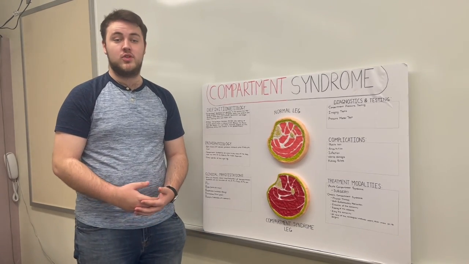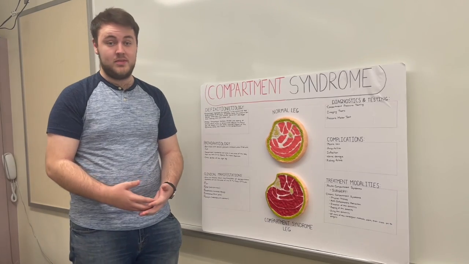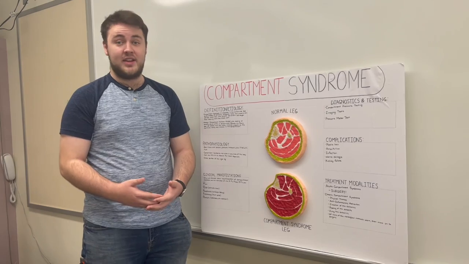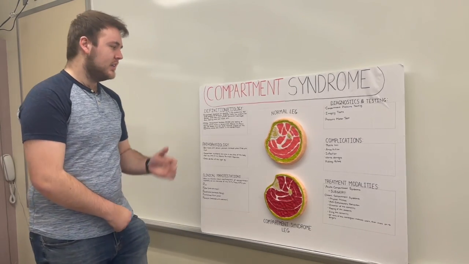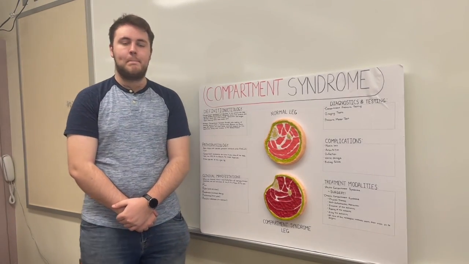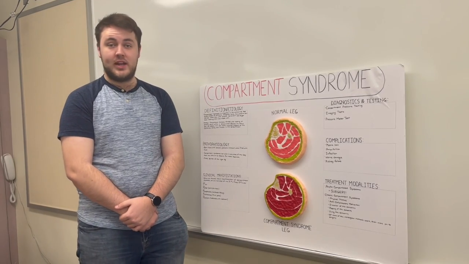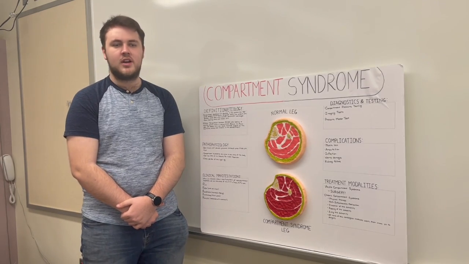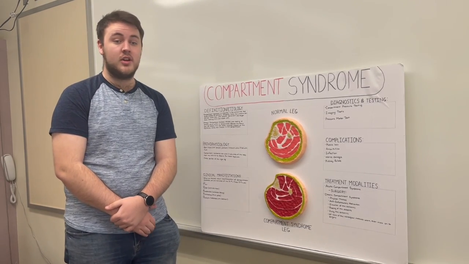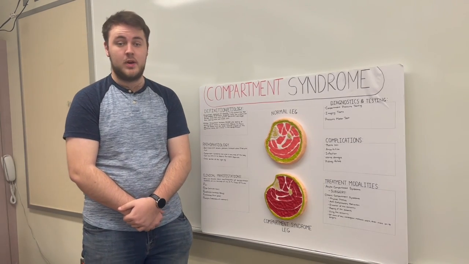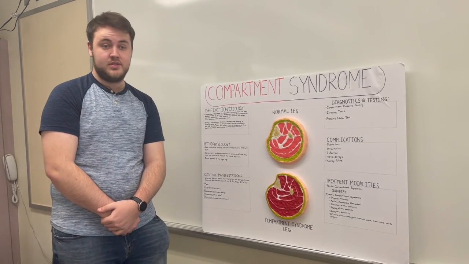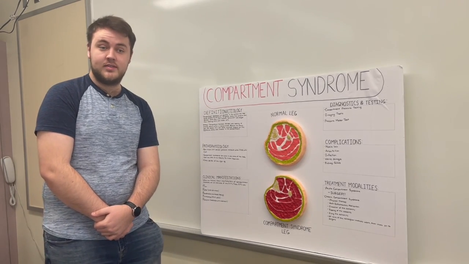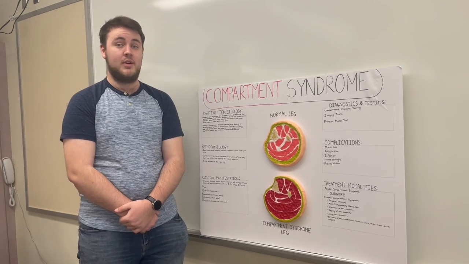And chronic compartment syndrome, also known as exertional compartment syndrome, is usually not a medical emergency. It is most often caused by athletic exertion. So let's get into the etiology of it. Compartment syndrome develops when swelling or bleeding occurs within a compartment. Because the fascia does not stretch, this can cause increased pressure to the capillaries, nerves, and muscles in the compartment. Blood flow to the muscle and nerve cells is disrupted. Without a steady supply of oxygen and nutrients, nerve and muscle cells can be damaged.